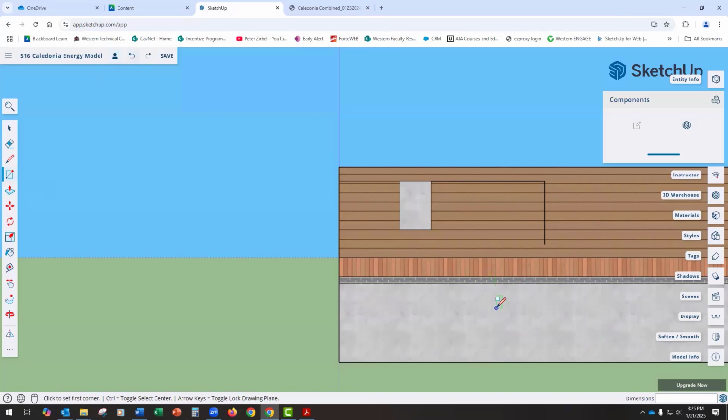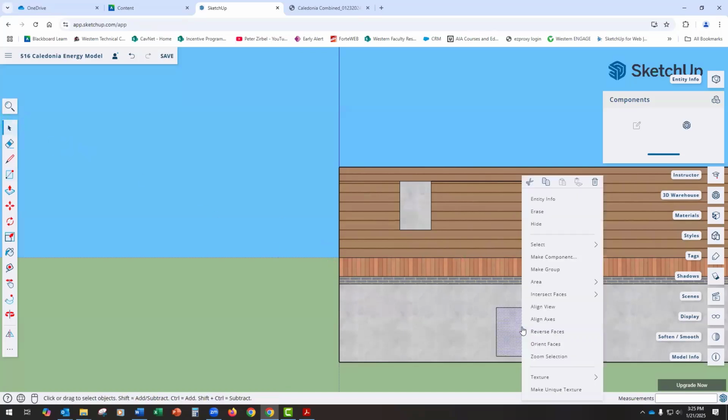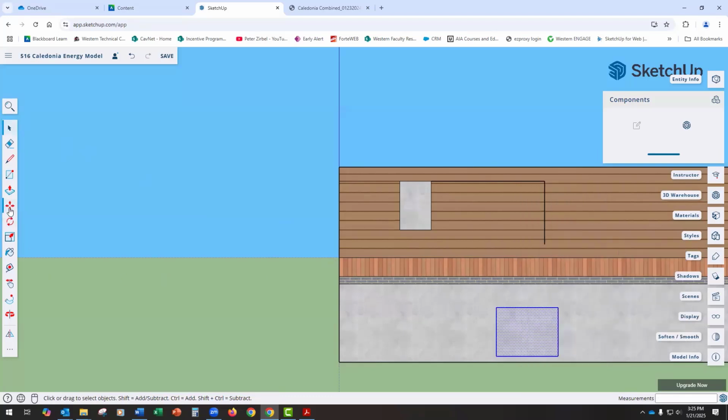Typed in the wrong number. 5'8", comma, 4 foot 4.25. And now we're going to do the same thing where I highlight it, right click, select bounding edges, go to the copy command, hit my control key, go to the midpoint, get it up there.